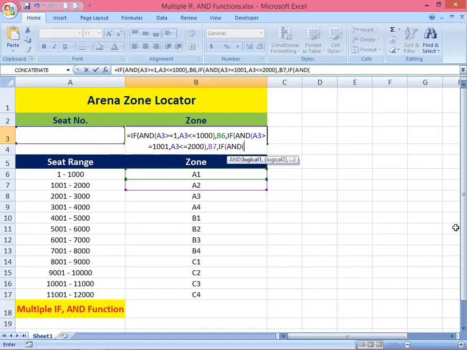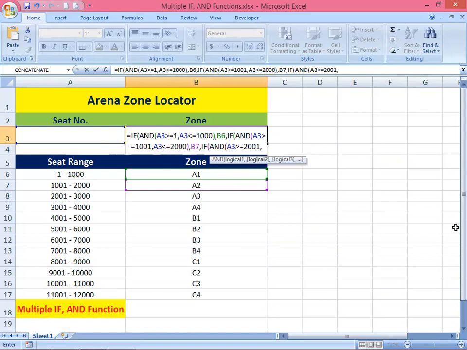The next one, the third criterion, would be 2001, or sorry, see, when I go faster, I make mistakes. So I have to go slower. So A3, the seat number, is greater than or equal to 2001, right?